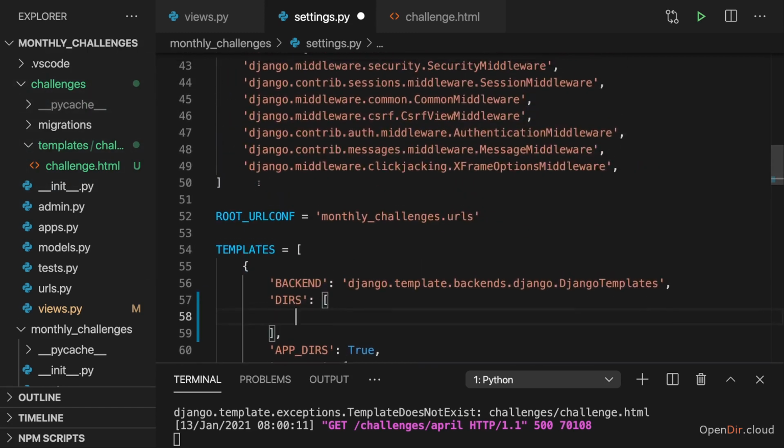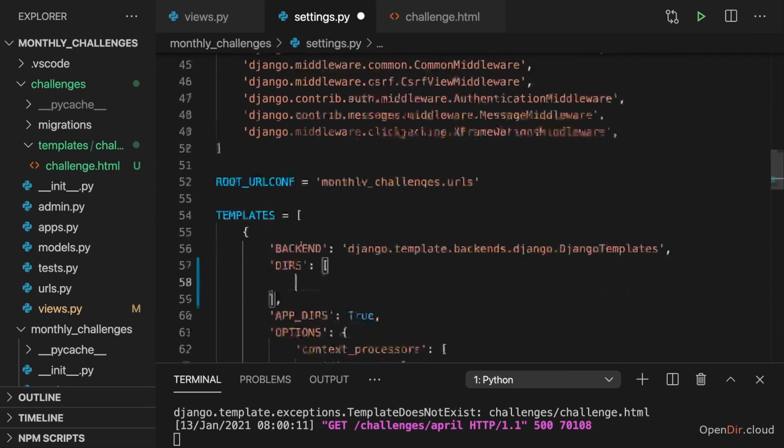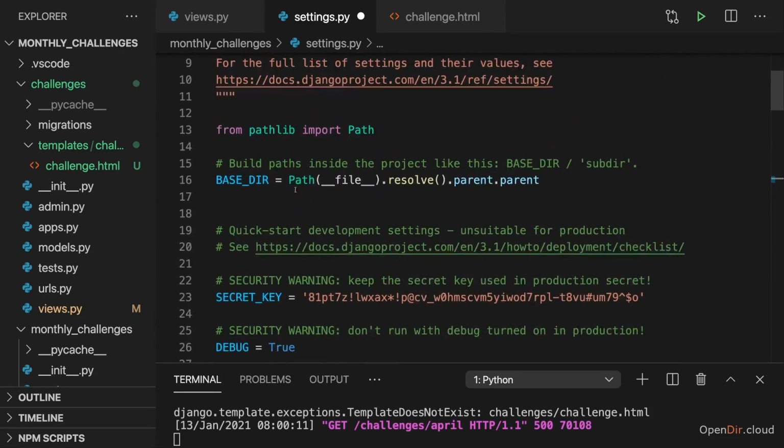Now for this, it is important to know that the path we want to specify here actually should be an absolute path. And therefore, in this settings.py file, we actually got the BASE_DIR helper variable, which gives us the path to this overall project folder. So we can build up subpaths based on that BASE_DIR as a starting directory, so that we don't need to start at the operating system level and build the path to this project folder on our computer, but that we can start from the project folder level.